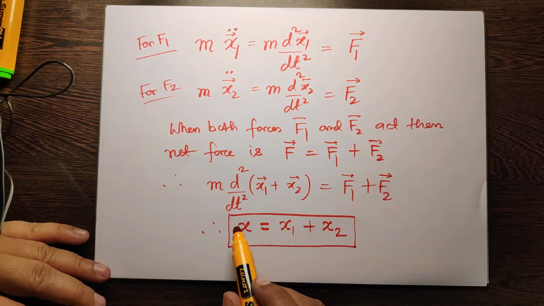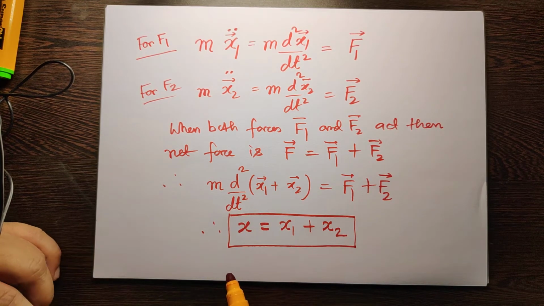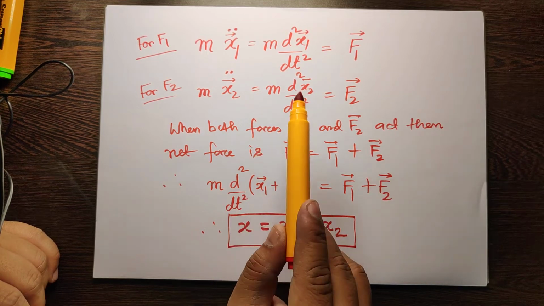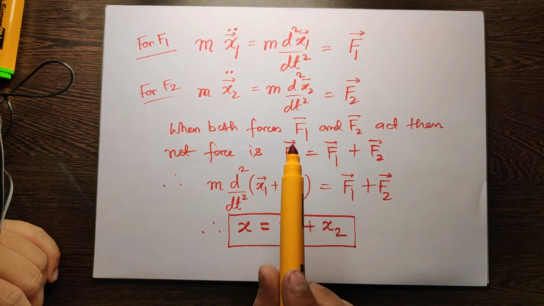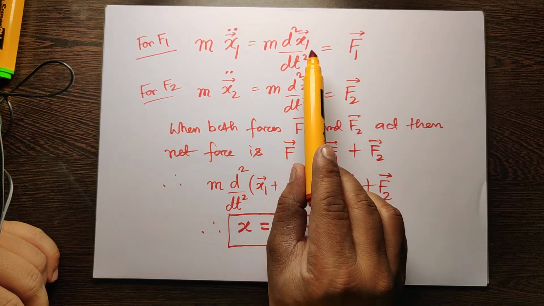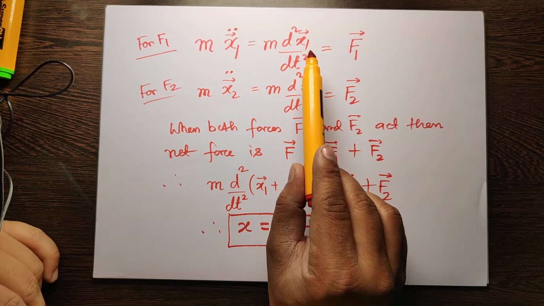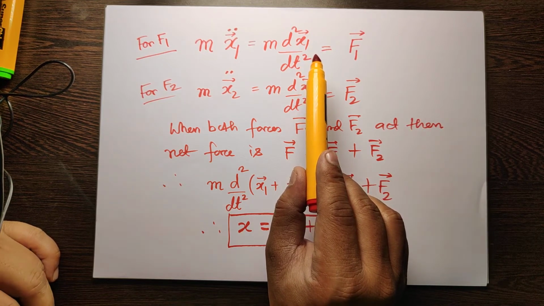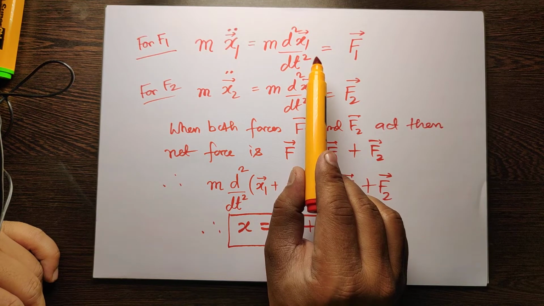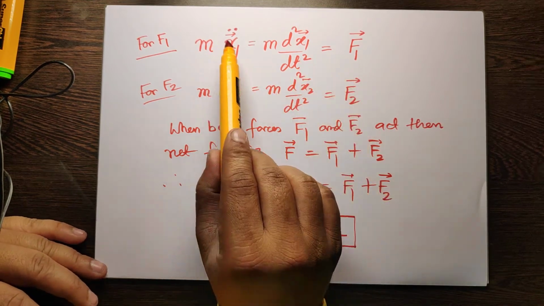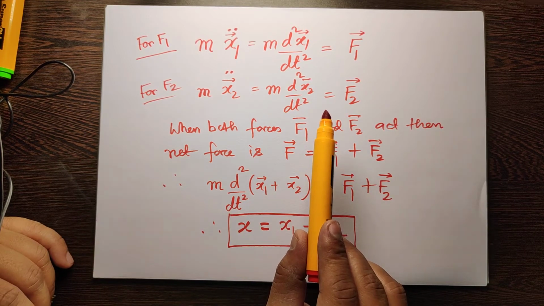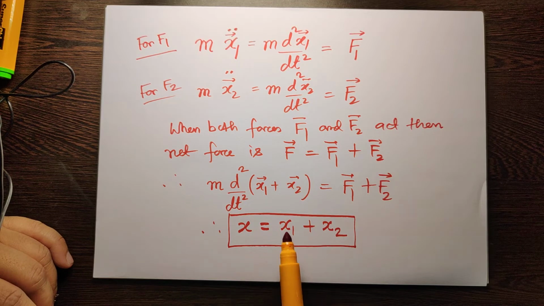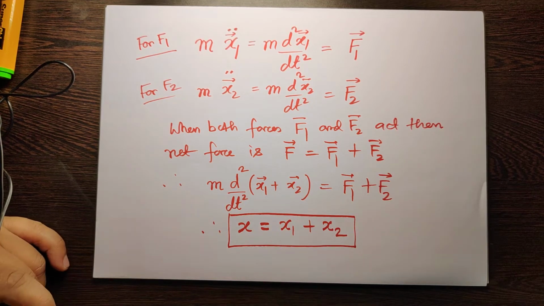Principle of superposition means x equal to x1 plus x2, and linear differential equation means you have power on x as 1. If it were dependent on the second power or third power, say if the relation of force were dependent on the derivative or second derivative of the nth power of x, then this type of superposition principle would not have been possible.